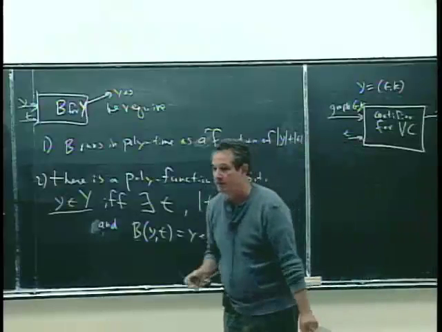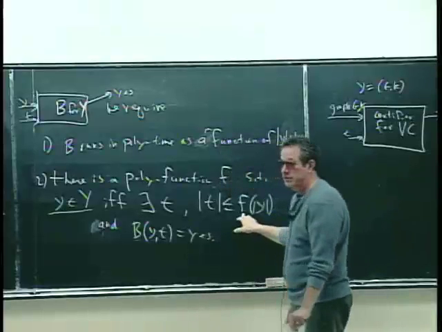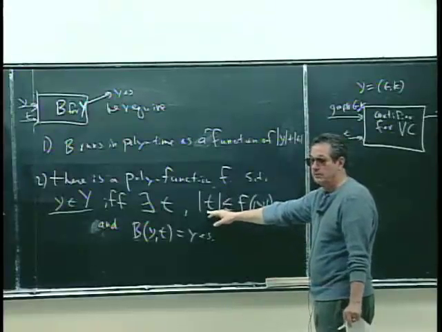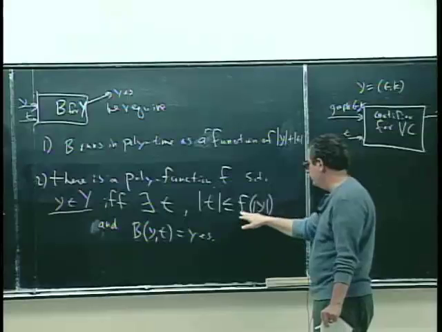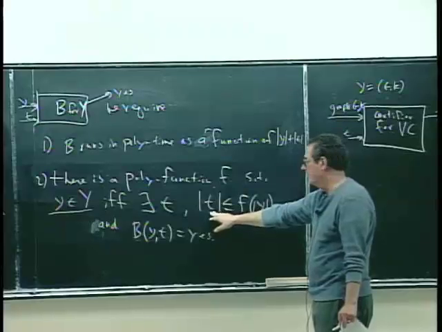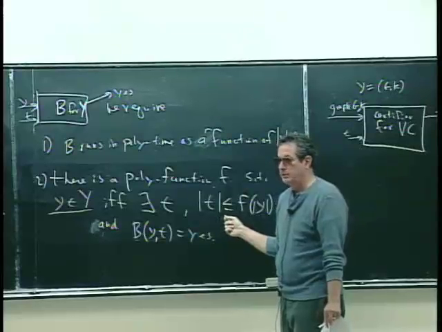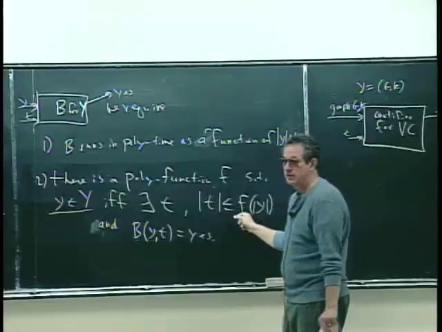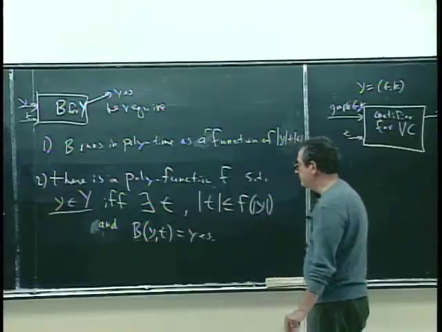Yeah? How does the function f relate to b? F is a polynomial function on the length of y, and we're just saying that the hint can't be big in that sense with respect to the input y. So there has to be some polynomial function on the input size y which bounds the input size t. So it doesn't directly relate to b in that sense. So it can be any arbitrary polynomial time function? A polynomial function is a function of size now, not time. Yes, but there has to be one. Okay, so there has to exist some polynomial function, f.